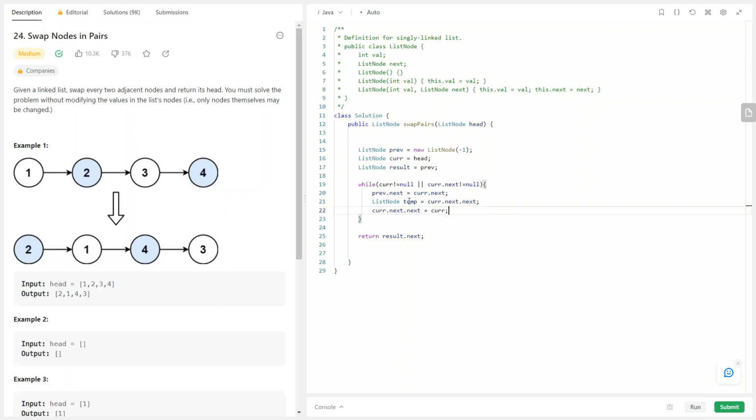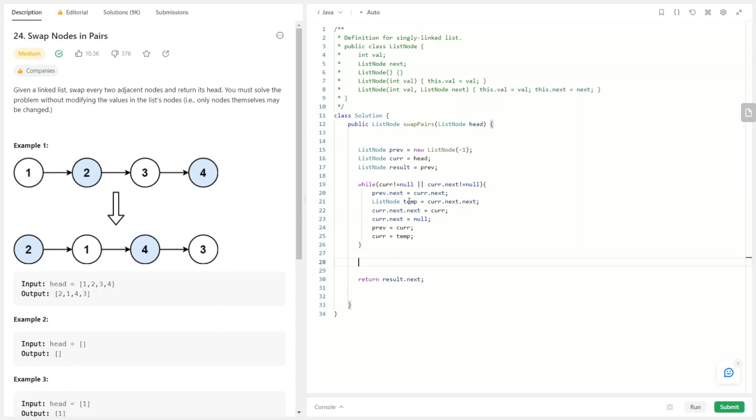This I had written as current dot next in what we discussed earlier, but it should actually be current dot next dot next. We can point current dot next to null, and that's it. We are done with the operation. We'll set previous to current, and set current to temp, and that's it. This will actually give the value.